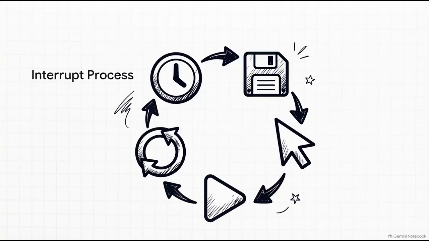Interrupts are basically the city's emergency dispatch and dynamic traffic control. Here's how it plays out. The processor doesn't just abruptly drop what it's doing. At the very end of every single fetch-execute cycle, it checks its flags to see if an interrupt was generated. If there is one, it takes all its current register contents and saves them safely away. It's like hitting pause and saving your game. Then, it loads an interrupt service routine, or ISR, handles the emergency, checks if there are any other fires to put out, and if the coast is clear, it restores all those saved registers and goes right back to the original program, exactly where it left off.